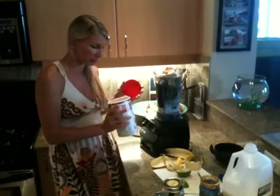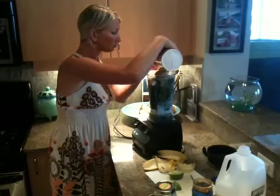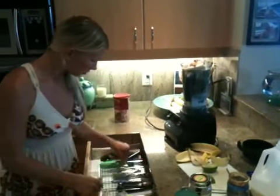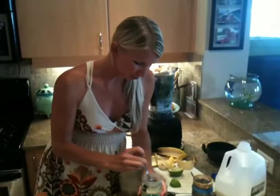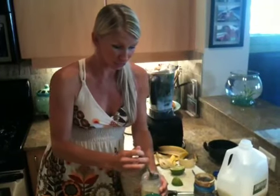Maybe a little bit of oats, because sometimes oats makes it kind of creamy and a little filling. The kids are napping right now, and they're going to wake up cranky because that's how they like to wake up. I'm going to have this ready for them when they wake up, and I think that may kind of curb the crankiness a little.